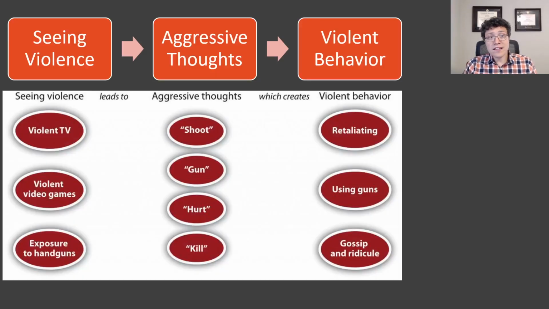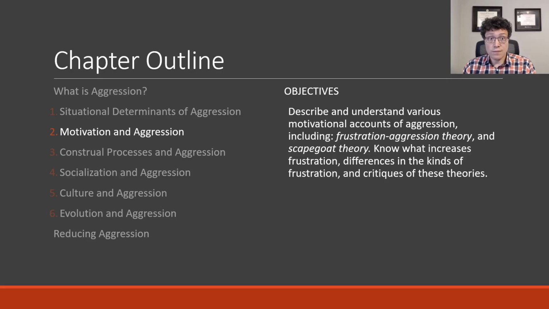So the best way I like to think about it is that it doesn't matter where it's from, right? Playing a violent video game is certainly something, but also if you are watching people beat each other up, whether that's violent TV, video games, even just being around guns, it turns out, is related to aggressive thoughts. Those are priming you with aggressive thoughts. And so when you're thinking aggressively, you're more likely to engage aggressively for violent behavior here.